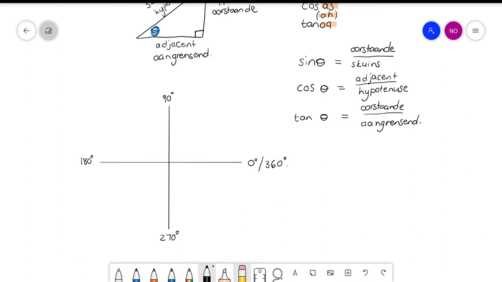Okay, so if I draw this triangle in the first quadrant, can you guys remember where the first quadrant is? Point to it. Nee? Bo links, soos julle sit. Remember? We'll go through them again. Okay. Maar as ek hierdie driehoek nou in die eerste kwadrant gaan teken, dan verander ons eintlik die name van die sye 'n bietjie. We start calling the hypotenuse R. This will be Y and this will be X.